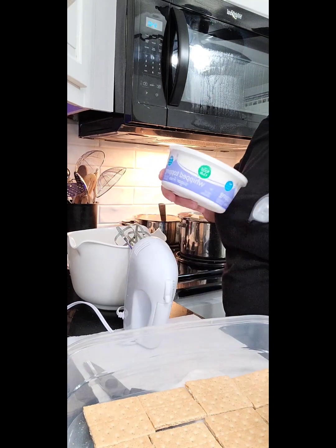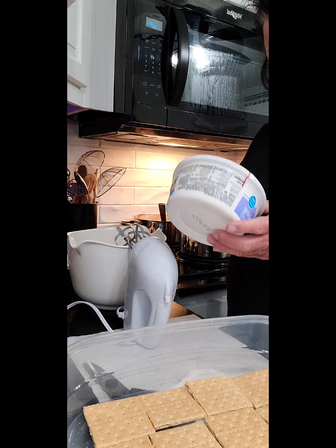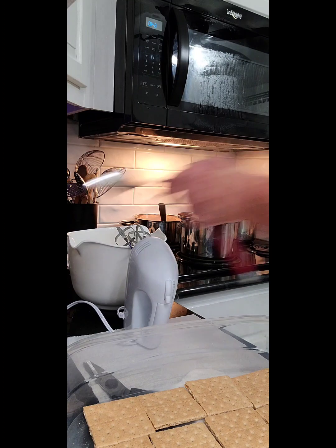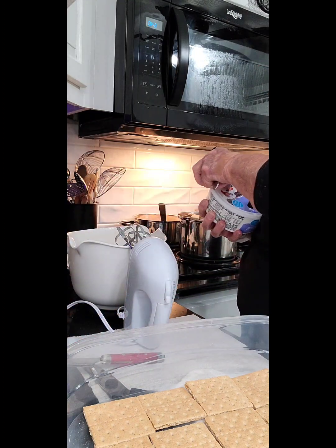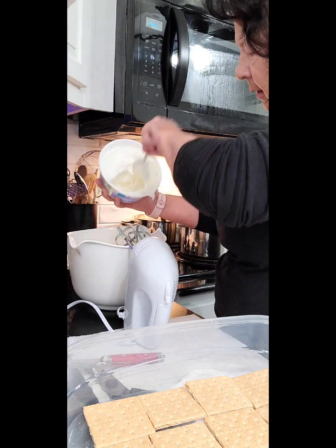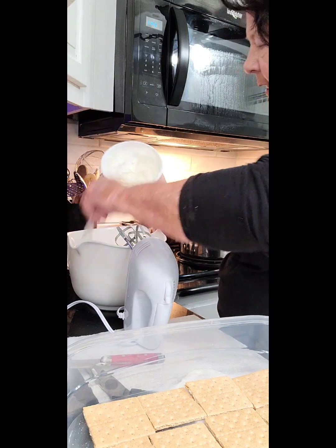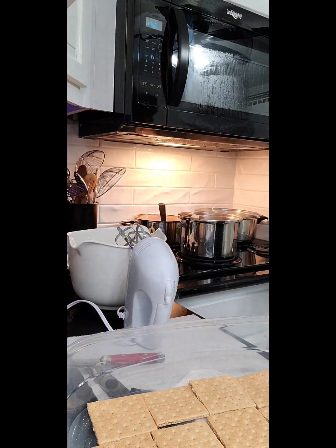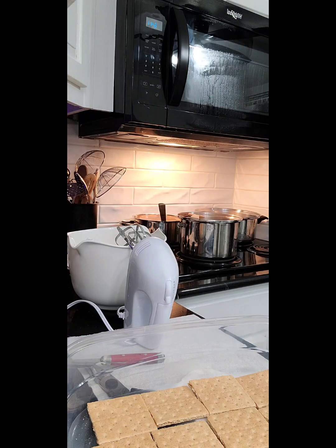I'm going to put just a little bit of Cool Whip, and this is the sugar-free. Get a knife and cut this thing off. Just about a half of this container will go in with your Jell-O pudding, and I'll put this recipe on there too. So we're just going to go about halfway and dump that out in there. And like I said, I'll have to write this down because I'm just sort of making it up as I go. Set this over here because I won't need it for a few minutes.